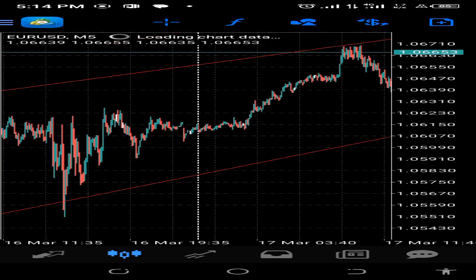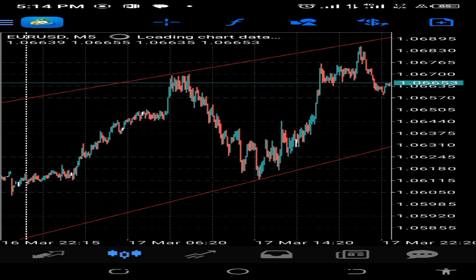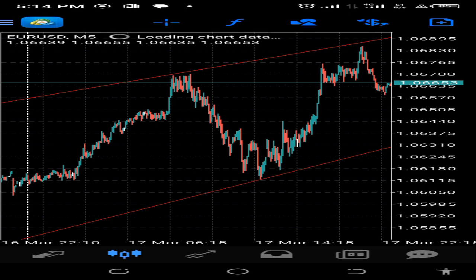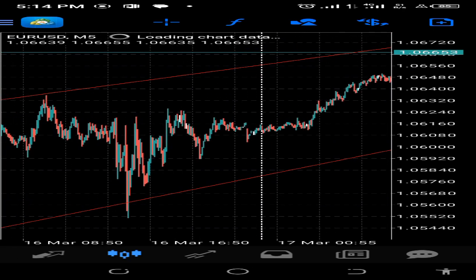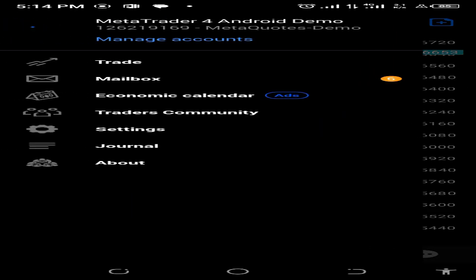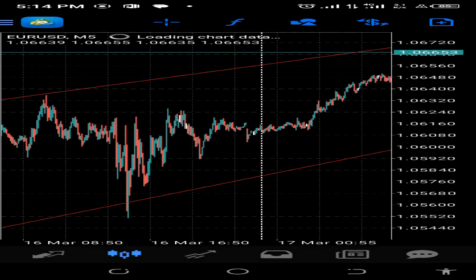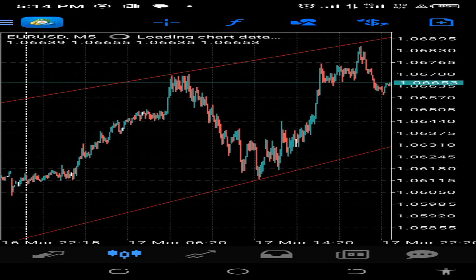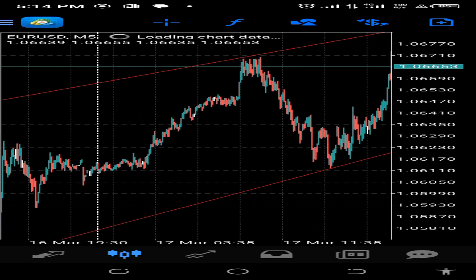So today I just want to tell you about MetaTrader 4. It's very important we know how to use it because this is the tool we use in trading, the platform we use for trading the financial market. So this is it. Today is Saturday actually, so the market is not moving. The market is open Monday to Friday, 24/7. Saturday, Sunday, the market is closed.